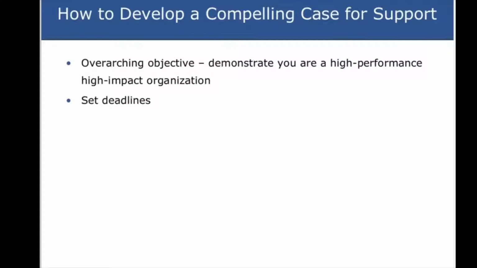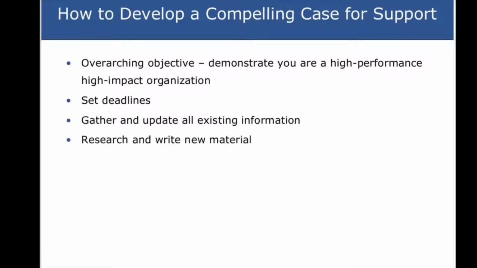You can think about doing things such as retreats for the board or days for the staff to work on aspects of it, and so on. But I very much recommend that you set deadlines right from the get-go for the various steps within the case for support, as well as the date when it will be completed. The first step is to gather and update all the existing information that you have, such as the mission statement, vision, and so forth. And then you need to do the research and write the new materials, aspects of the case for support that you may not have done in the past.